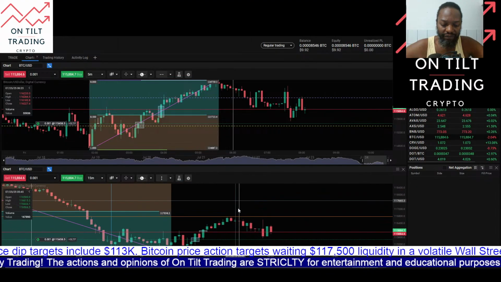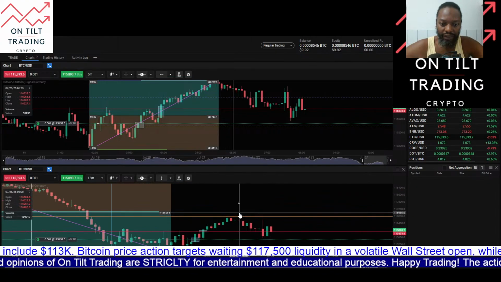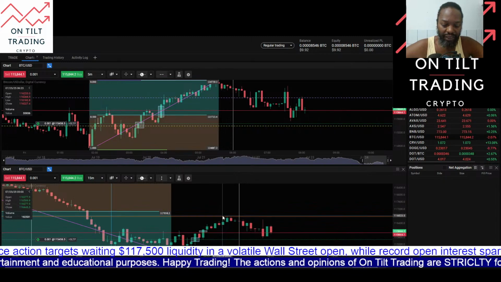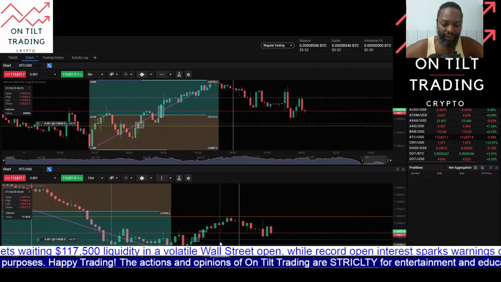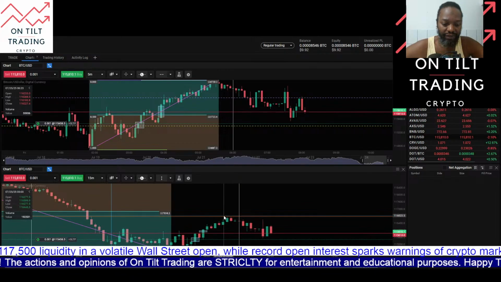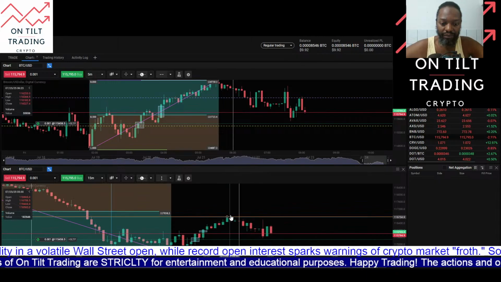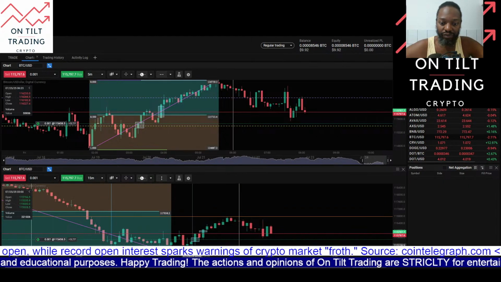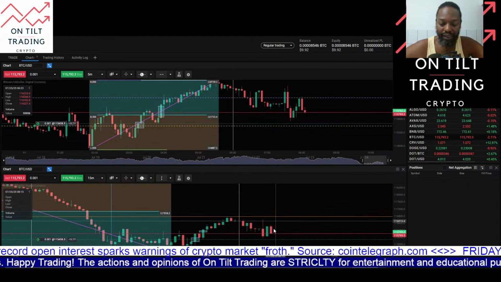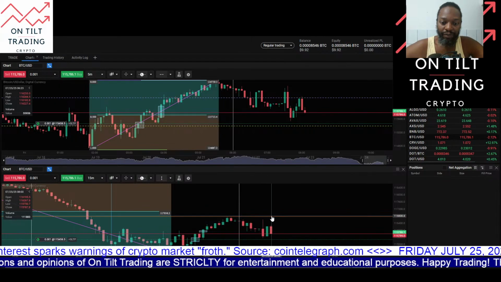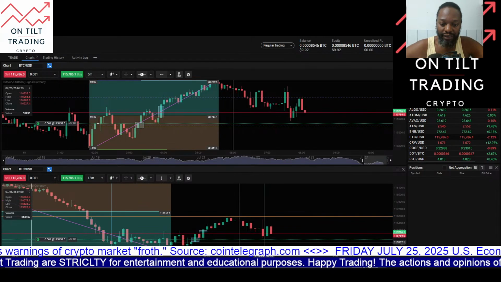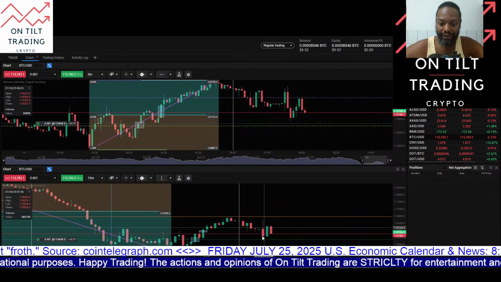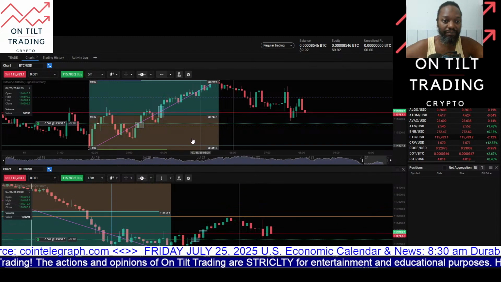And then this is just a divider line, this would be 8 a.m. New York time. And then these orange lines that you see here, these are my swing levels for the previous session, with this being the previous session swing high, and this being the previous session swing low. So I put these price levels here in case any of these levels get swept, but I don't anticipate that happening today. Could happen, but my trade is a bit different.